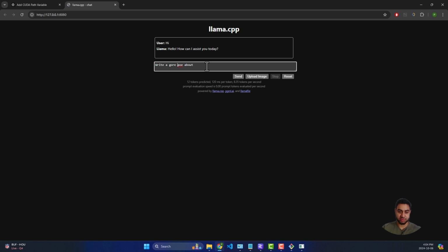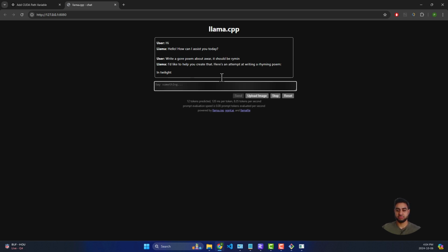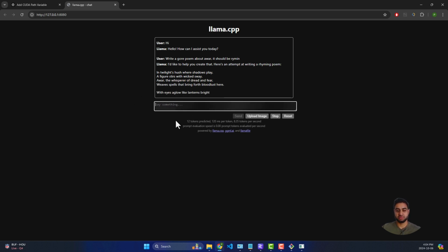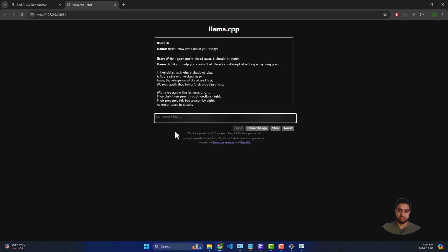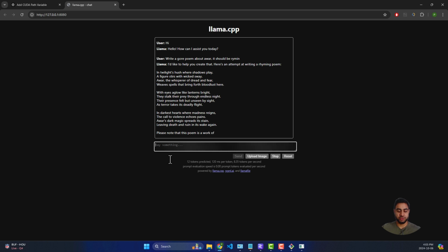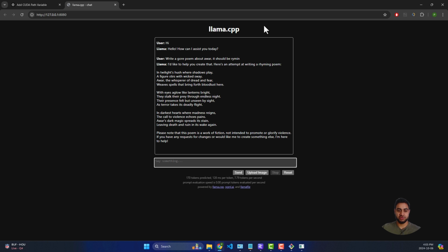Let's try some uncensored. You can see it's working. So we just created this LlamaFile right here. I showed you how to do it, and you can just use it very easily, very simply. And there you go. Close.